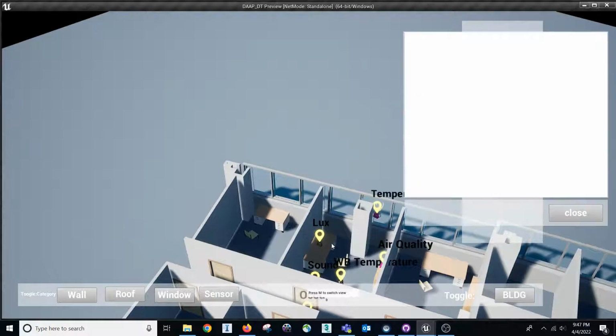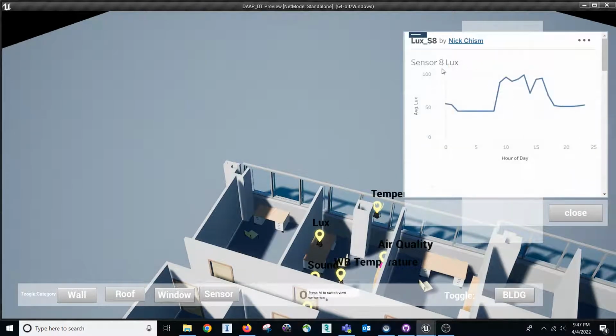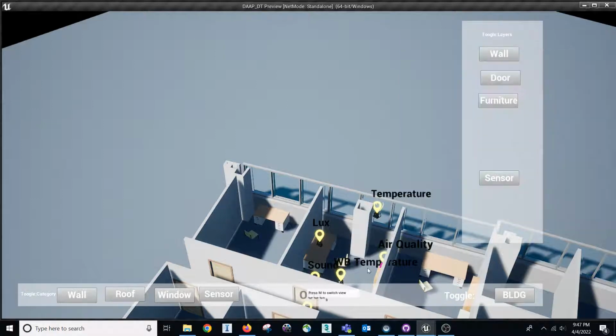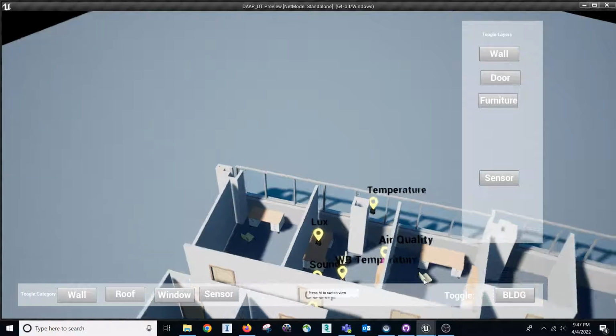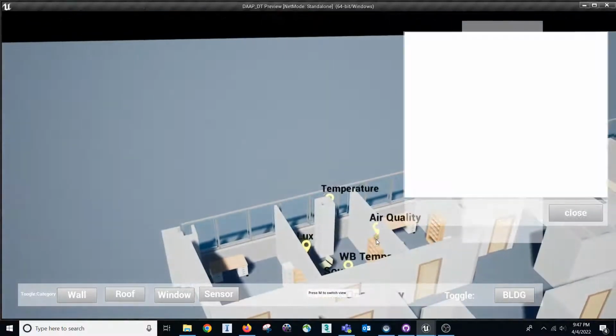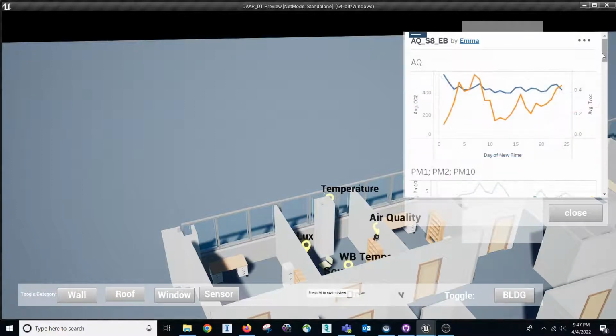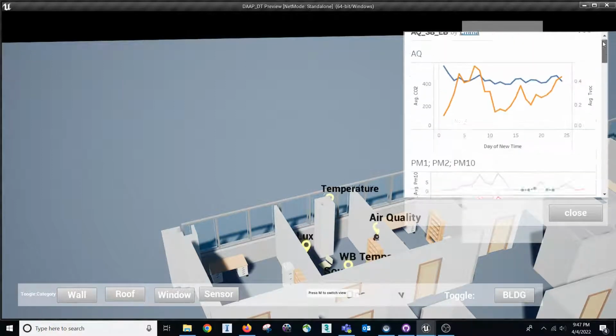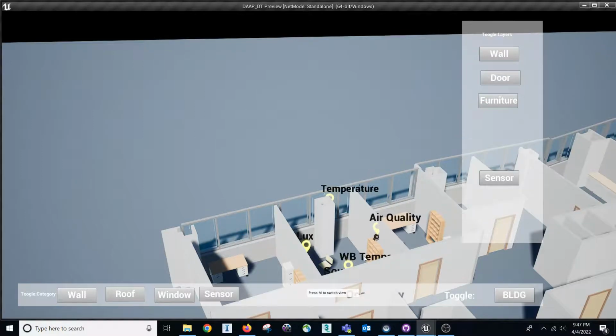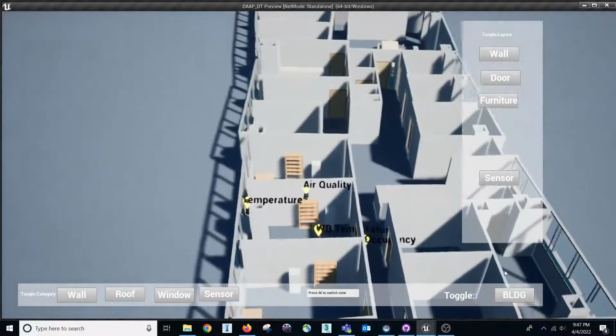If I click, it's basically loaded into that individual URL. So the first one is luminosity, the light. I can also go to other ones like air quality. Then I can load the air quality data into this digital twin.